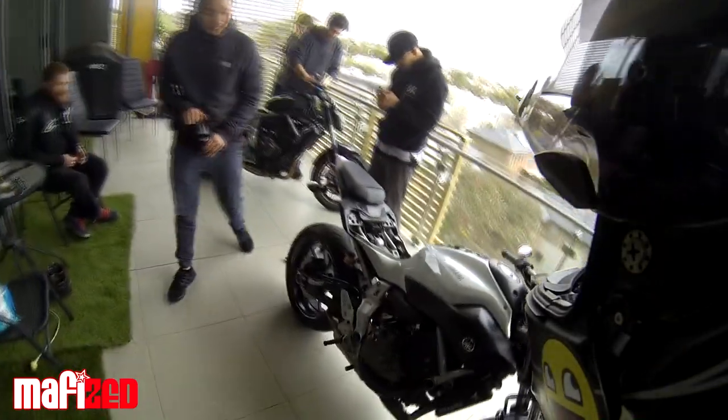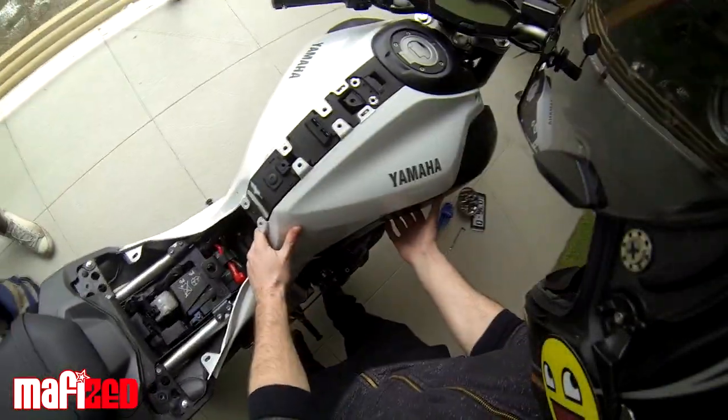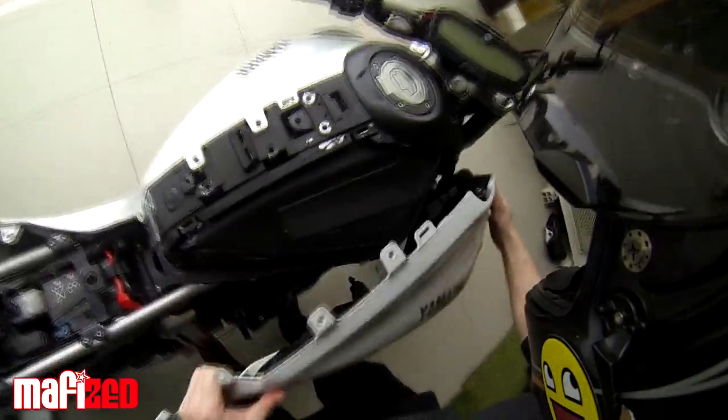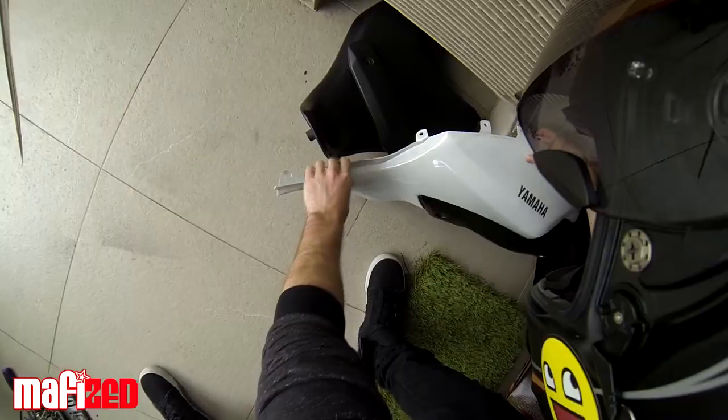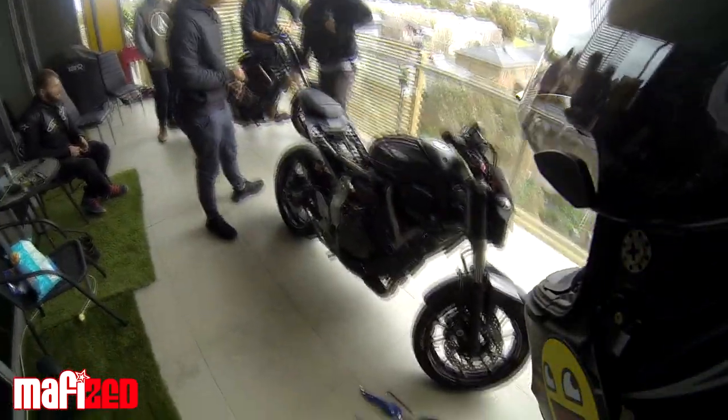How many of those discs are there? Because you have to be really careful with them. Okay, cool. I don't know how strong this is going to be though, with the plate. Get the hacksaw out, so I did to my plate.